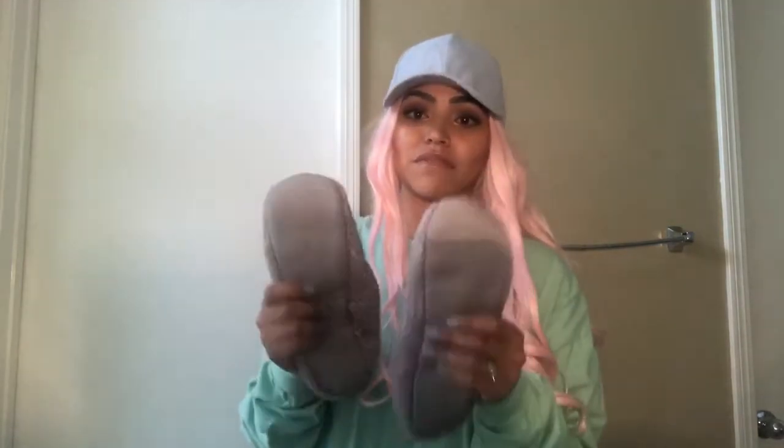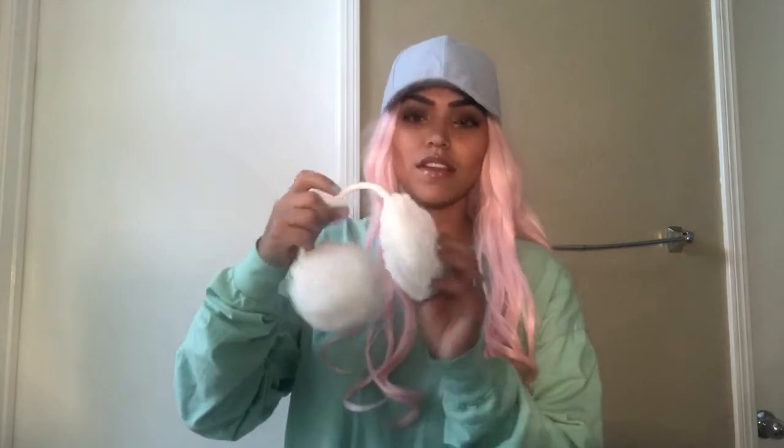I got these cute little slippers as well — I already wore them once. I got them from my Secret Santa. I got two of these — a black one and a white one, super cute for the winter. One of my Secret Santas also got me this unicorn — the horn fell off, but it's really really cute. I can put my rings or earrings here. I just got new studs so that's where they're gonna go.